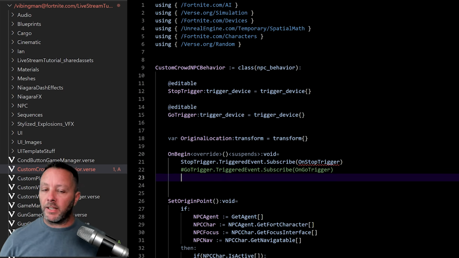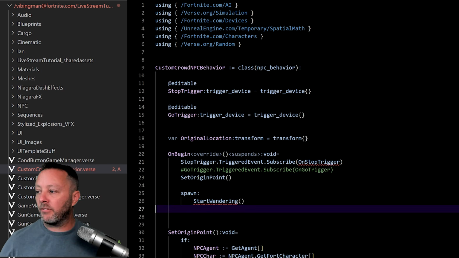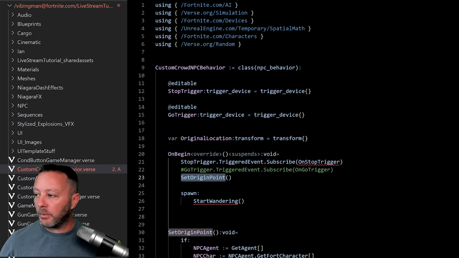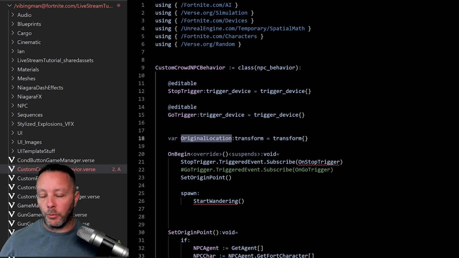And then we'll get on with sorting out the rest of how to make this NPC do its thing. Okay, so if we think about what this NPC needs to do, he needs to just wander around. And if they're wandering around by themselves, then we're not really controlling them. So I want to control where they go and how they go, because you can tell them to walk and you can tell them to run. You can apply a movement modifier, all kinds of stuff. But we just want to have them wander, locally to themselves, not too far. So we're going to set up their original location so we know where they started when they spawned, because onBegin runs when they spawn in.